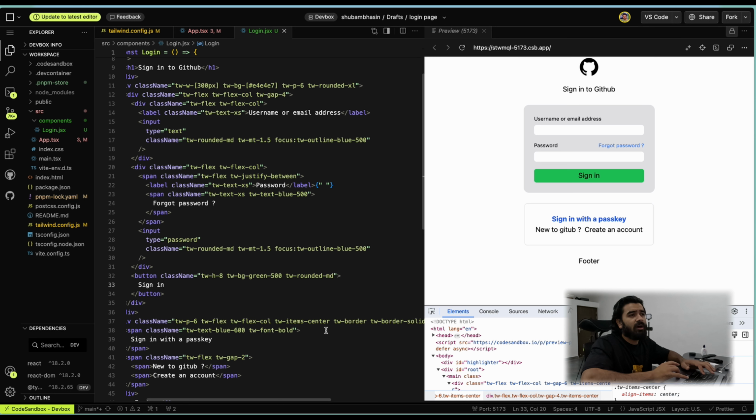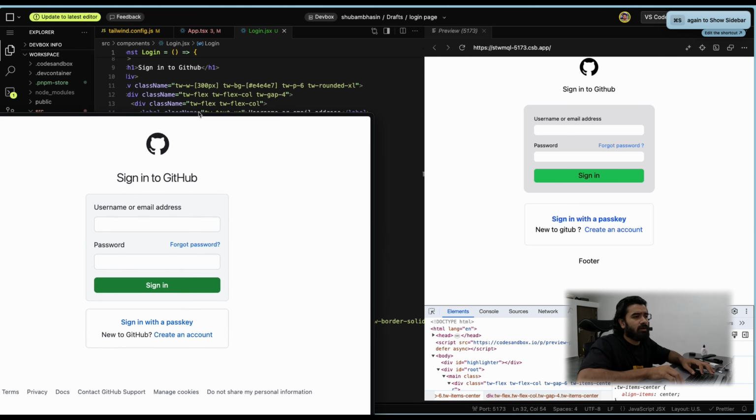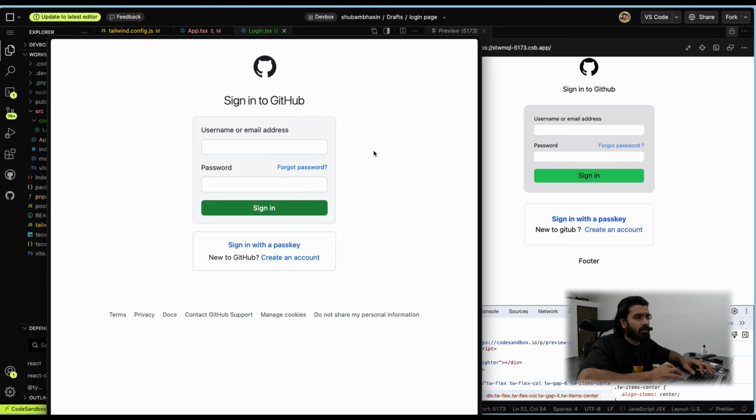Yeah, bold is here. And again, we have to copy this class and put it here because I will show you that this is how GitHub is also doing this. If we save, and if I bring the GitHub page, yeah, I get it.